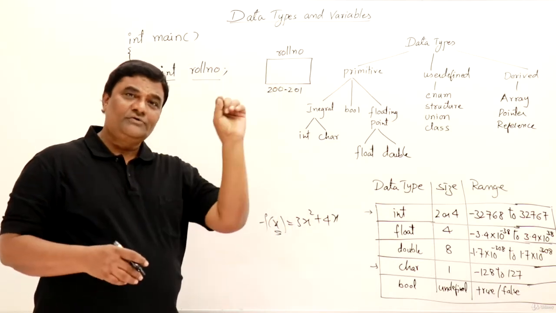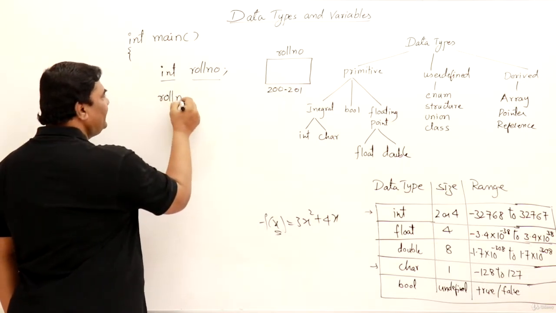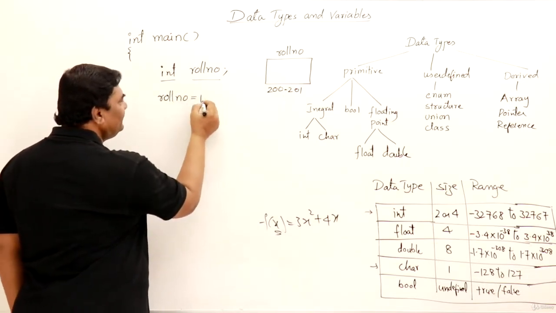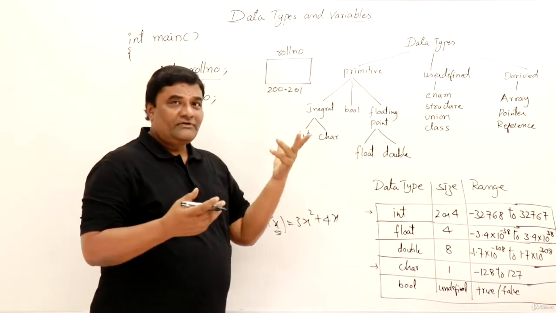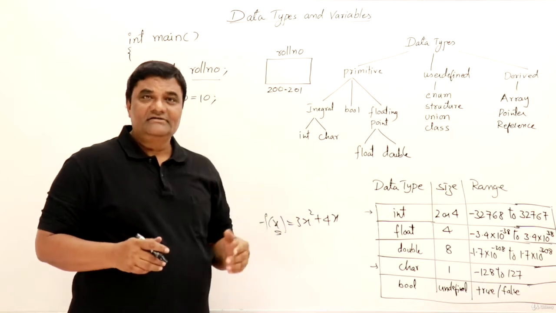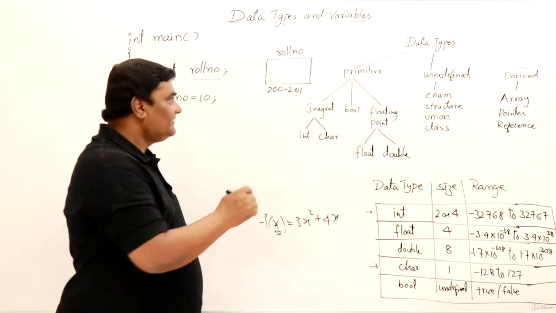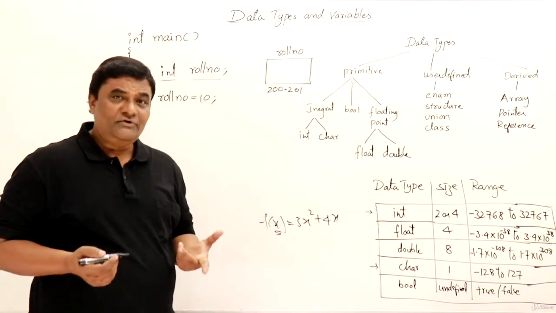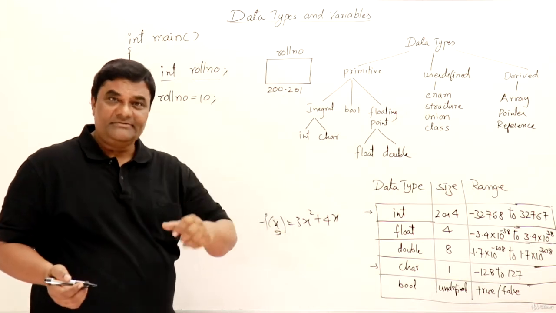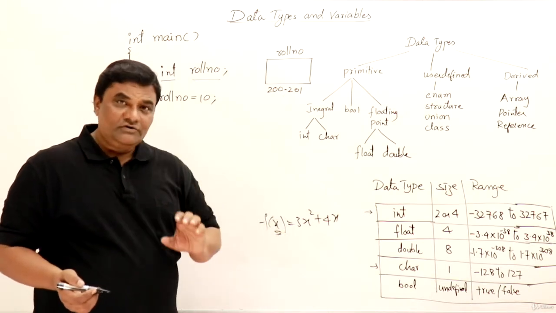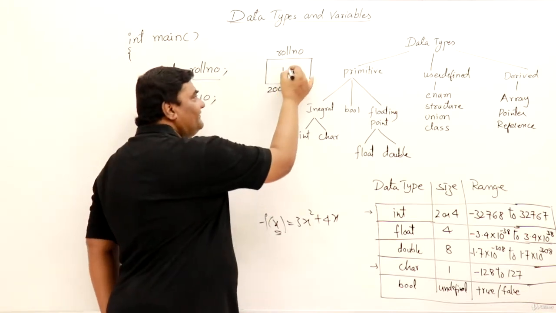Next, I want to store something in that variable. Okay, you can store it. Suppose I want to store roll number 10, then you can say roll number assign 10. Now the value will be stored. Before that, what was there before assigning 10? We say there was some garbage value. Garbage means unknown value. We have not stored it. It's already there, so for us, it's garbage. That doesn't belong to us, so we say garbage. Now we will be storing 10.